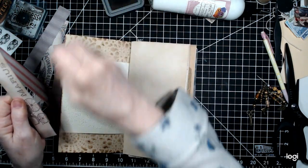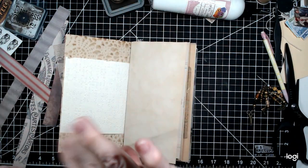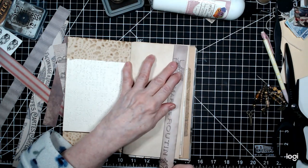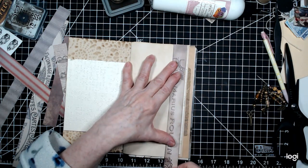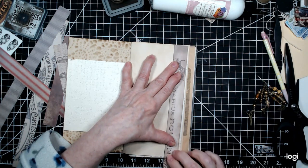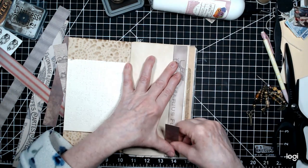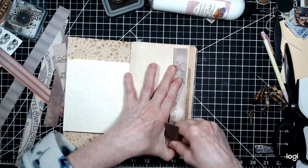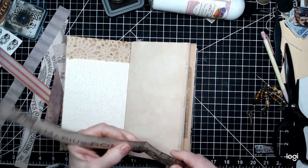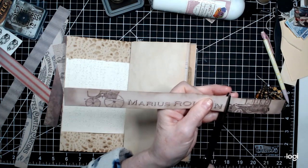I just didn't want to put a whole lot of decoration in here, because whoever gets the journal, I want them to be able to do their own in here, make it their own, you know. I just want to provide a place to have them do that, is basically the idea.